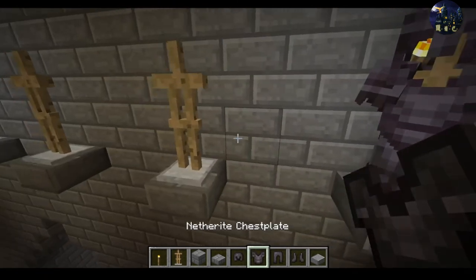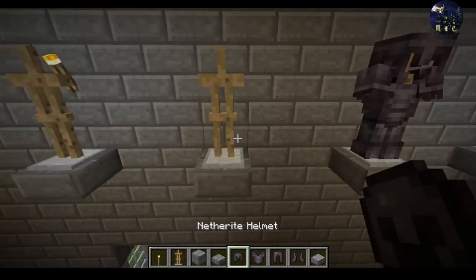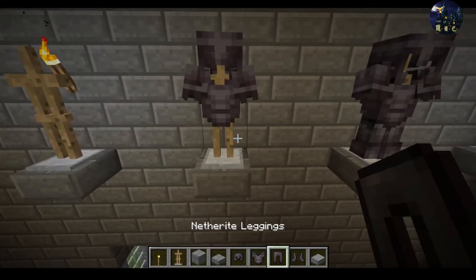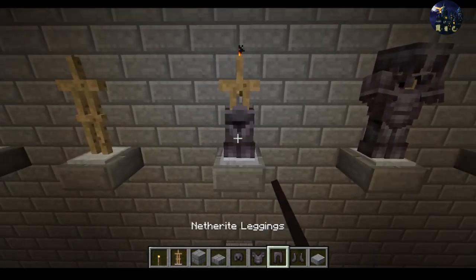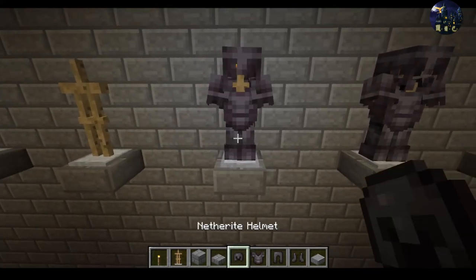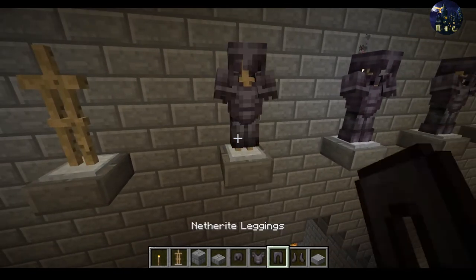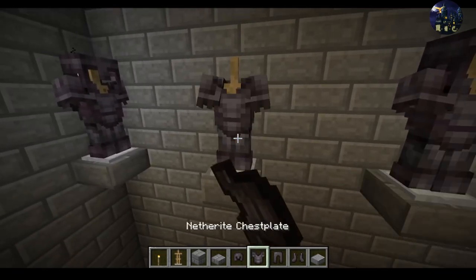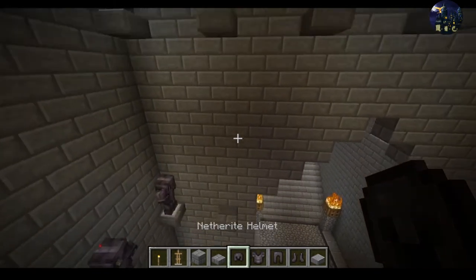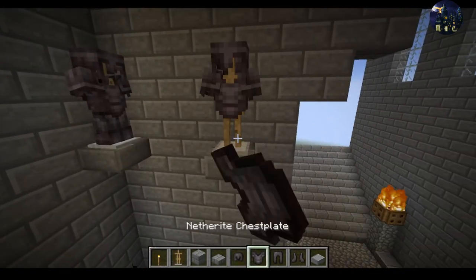I'm now wearing all that armor. You may have noticed if you're watching the survival series as well that these are iron. There's no way we're gonna get enough netherite to make this armor for all these knights in survival. We're struggling with iron as it is.